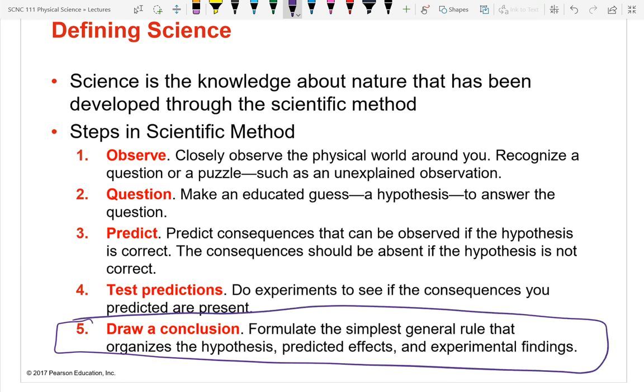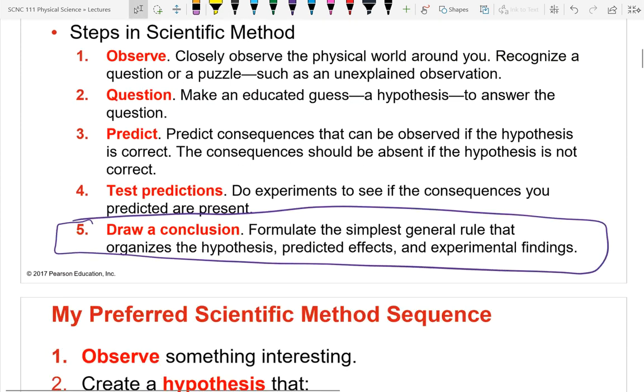That's the reason I don't use this one as the one you're being tested on. People tend to think, oh, it's over. We've done a test, now we draw a conclusion. No, you do lots and lots of tests, and you start publishing what you think is happening, but you never are done. It's not over. And so that's why I go, instead of with that one, with this list here.